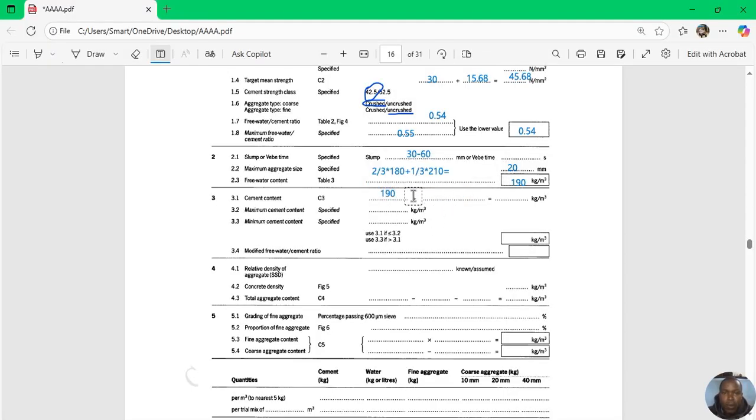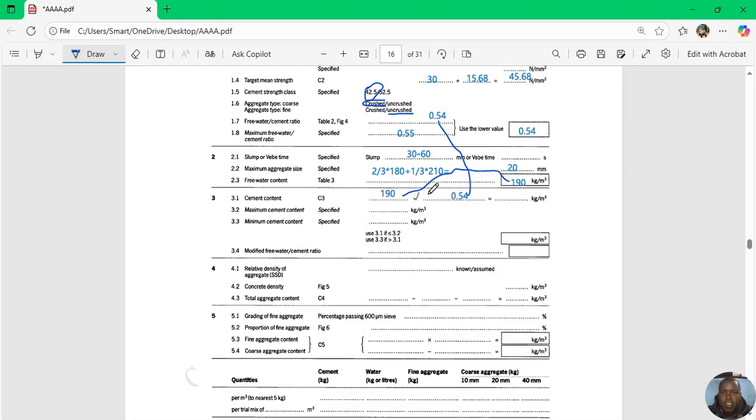This one is supposed to be a division sign, divided by the water cement ratio we used, which is 0.54. As you can see, the value here, we obtain it from here. Yeah, and this value here, we obtain from this value here.